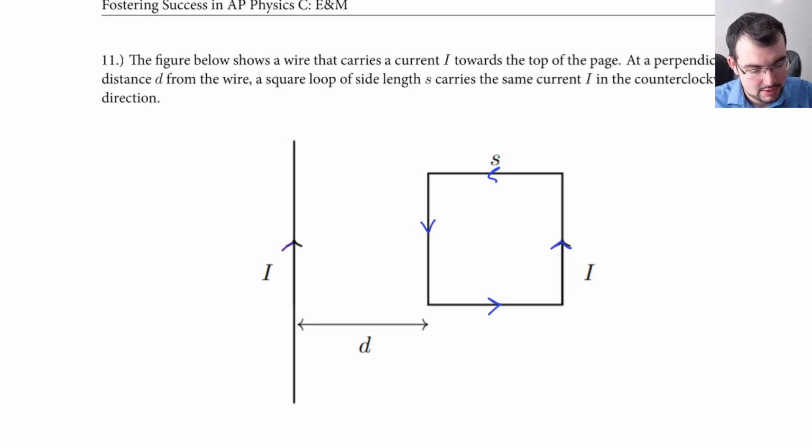So using my right hand rule here, this is my current that's going up. So if my current goes up, my fingers pop actually out of the page when I'm to the left of the wire and into the page when they're to the right of the wire. So those are the field directions from this wire. So everybody is going to experience an into the page B field over here. So we'll do that going counterclockwise starting there. So QV cross B, left.